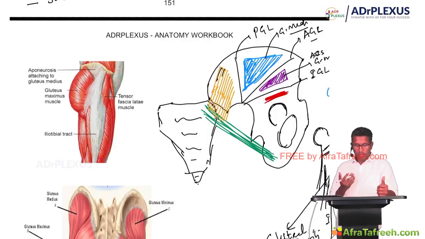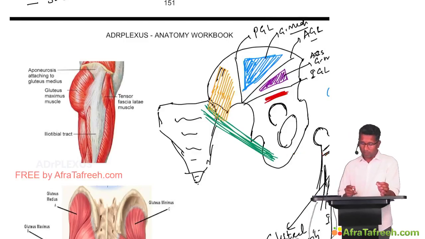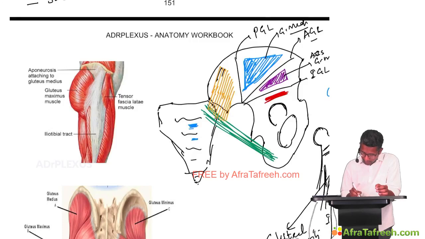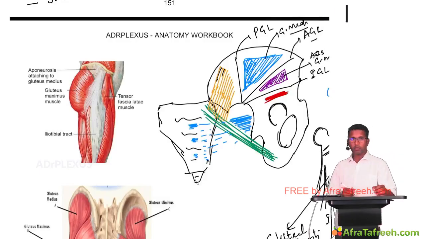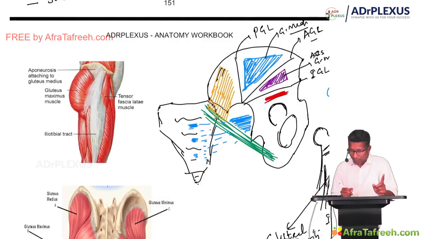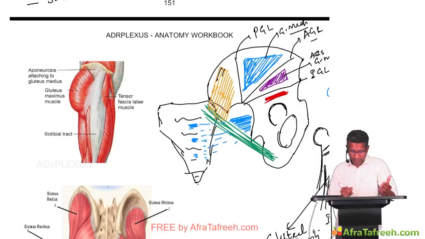Now from the pelvic bone, from the anterior surface of the middle three pieces of the sacrum, I'll use a blue color again here, there is a muscle which comes out of the pelvic cavity through the greater sciatic foramen. There is only one muscle which comes out of the greater sciatic foramen, arising from the anterior surface of the middle three pieces of the sacrum, and it is nothing but the piriformis muscle.